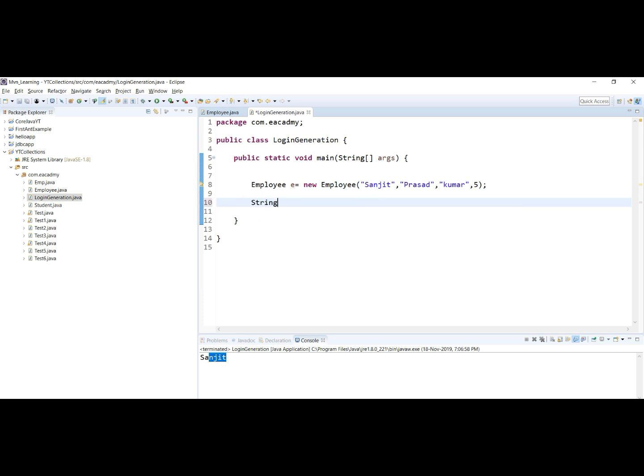I have to generate some login ID, right? So let me take a string, and I'm going to generate one login ID.